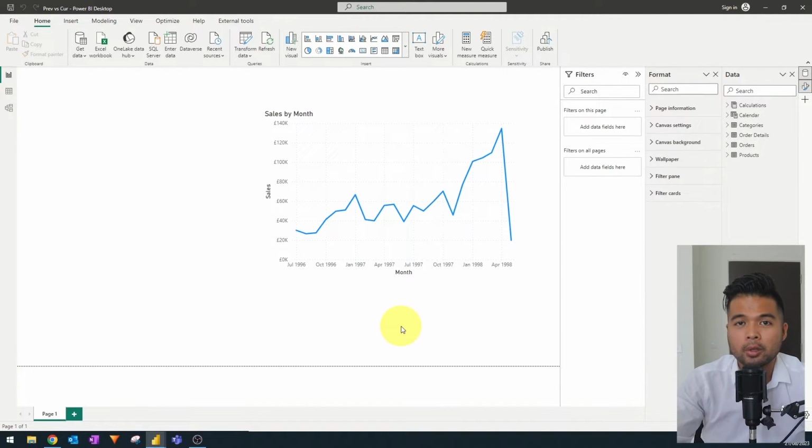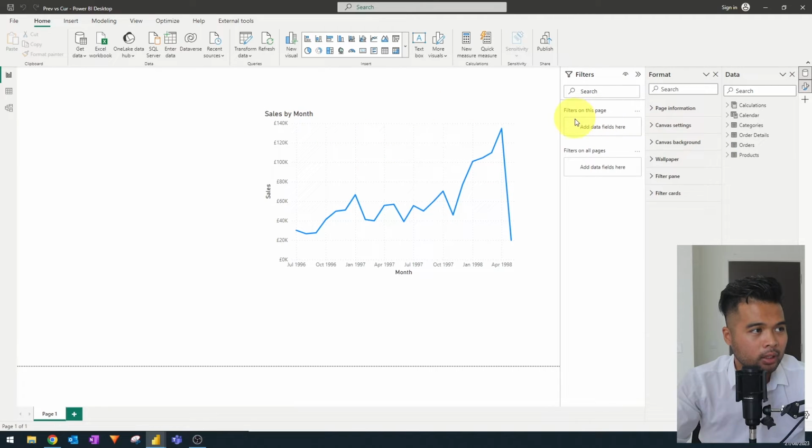So what we're going to do is start from the very beginning here in this new Power BI report that I've created, so that you can see how you can build it yourself from scratch. Let me introduce you to this data model that I have here. It's the Northwind dataset, which is a company that sells grocery goods internationally. I've only imported a few of the tables from this Northwind dataset.